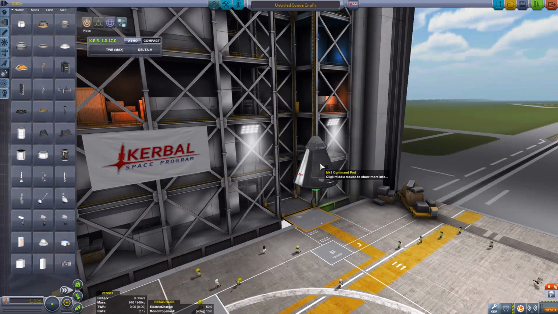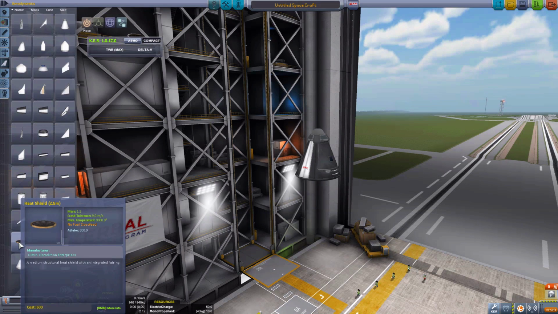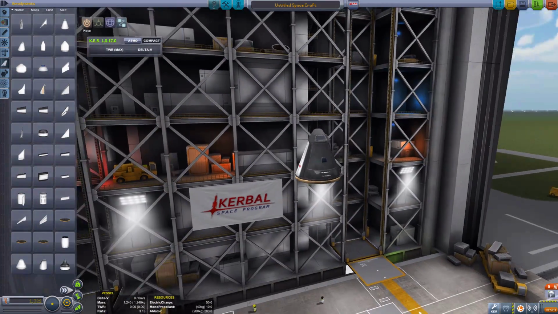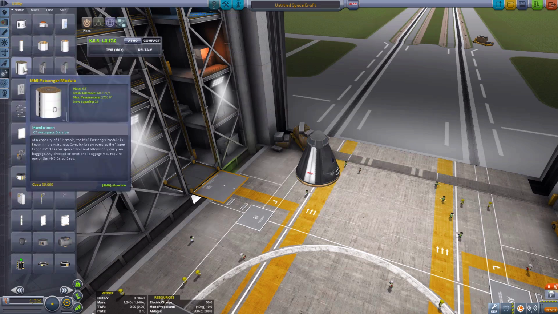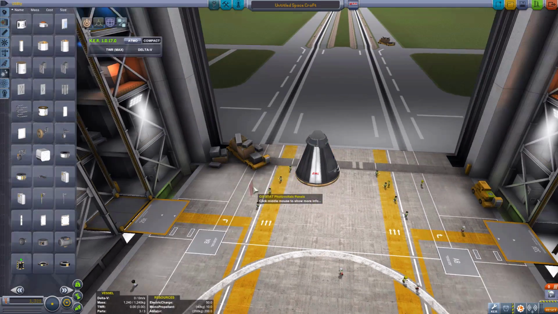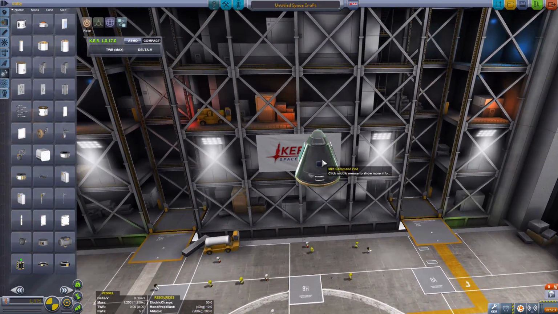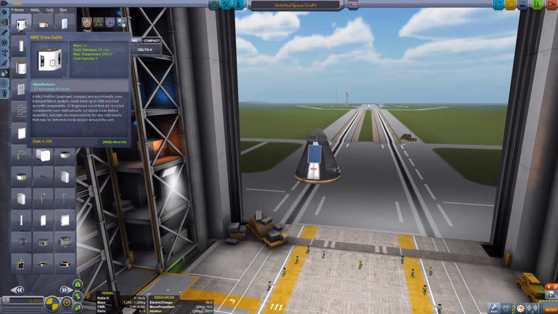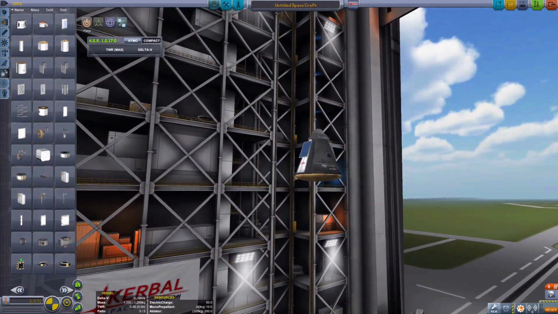So anyway, first off you need a parachute on the top so they can return safely. Second thing you need in aerodynamics is the small heat shield. Place it on the bottom there, and you need some way of powering the spacecraft. So I suggest you go to Utility, find the small photovoltaic panels, put symmetry to 2 and put them on the side as such there. Make sure you don't get in front of the capsule hatch, otherwise your Kerbal will not be able to descend to the surface of Dres. Right, that's the capsule, that's what we're going to use to return and enter the atmosphere of Kerbin with.